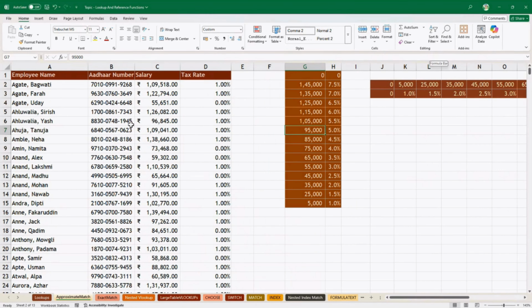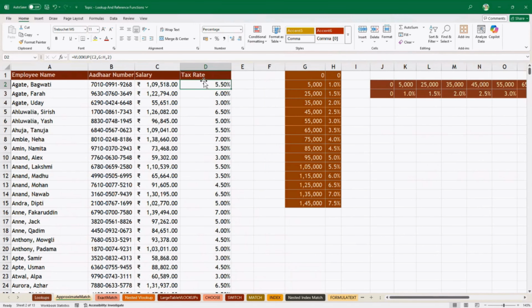Here we go. That will look for the value first and then stop at 1%. Now it may give you some weird answers. What is it calculating? You're getting all wrong answers here. And it doesn't work. So the list needs to be sorted in ascending order, smallest to largest.